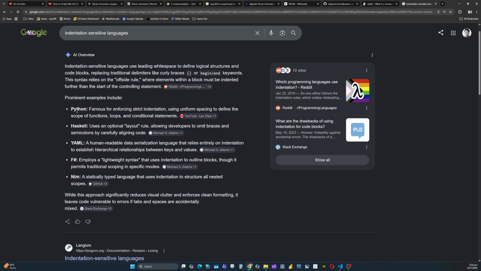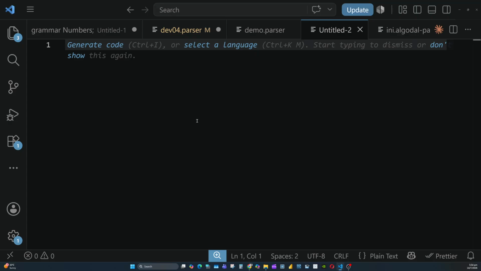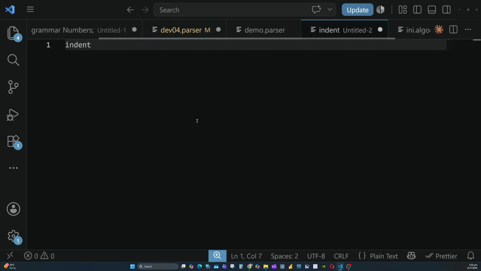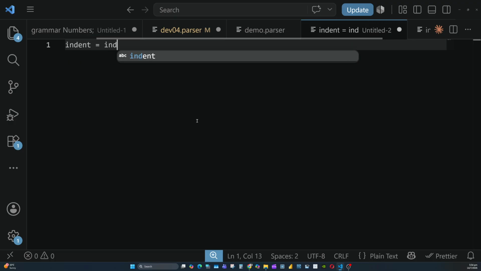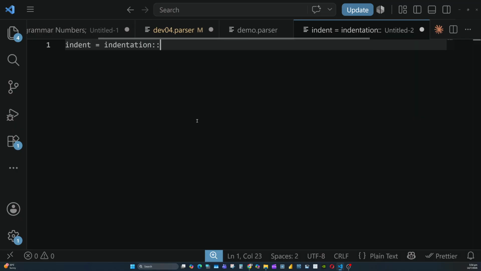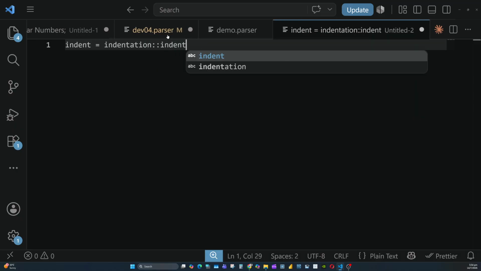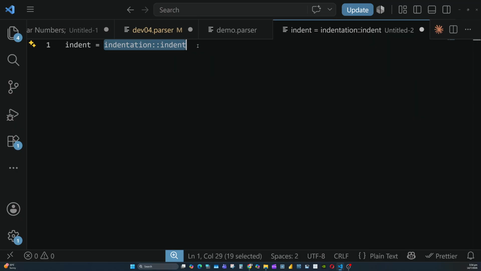And I realized I probably could use the Python indentation technique to parse all of these, right? So I said I should just build in the logic, and I can say something like indent equal indentation. Basically, this is a built-in feature that generates Python indentation logic.